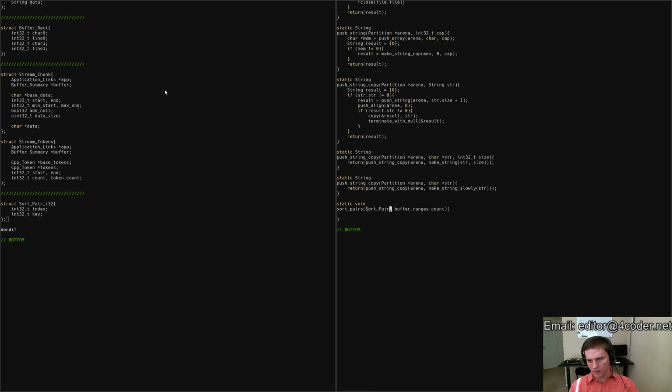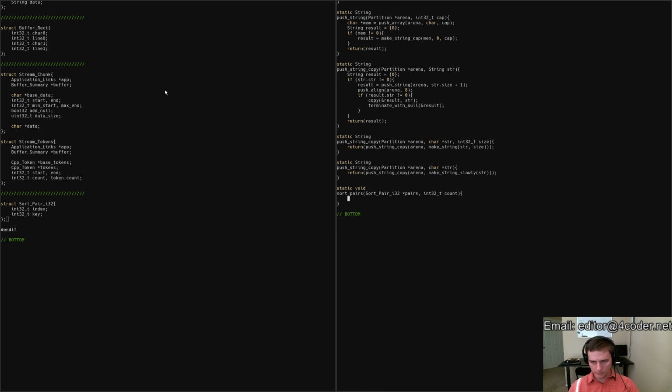Sort pair I32 pairs, I32 count. That should be int32 count. Sort pairs quick, pairs 0 count. Sort pairs quick, first, one past last.